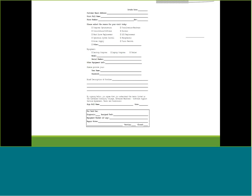You can't really see this well, but if you get a copy of the slides of the presentation, you'll be able to see. This is just our basic intake form that the students fill out. A lot of times the customer comes in, and the customer service rep sits down with the customer. They walk through this and ask some basic probing questions to figure out the general idea of the problem going on, and they fill out this form. Then it's assigned to a technician, and they input it into the help desk.